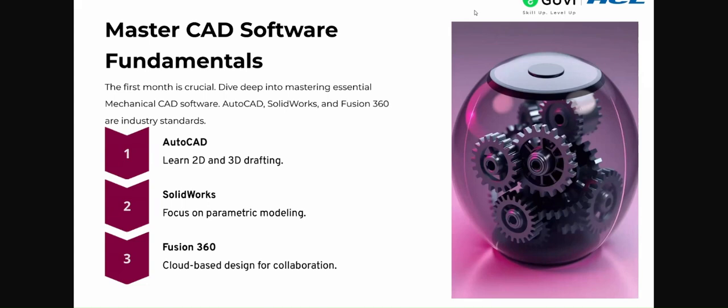CATIA is mostly used in the automotive industry for surface modeling. You must have seen how smooth car bodies are, and that smoothness is achieved with the help of surface modeling. So as a designer, that is also one part. You might be an expert in surface modeling or solid modeling, or in designing fixtures, or designing injection plastic models for injection molding processes, or you may be in the CAM operation business. As a designer, you might have different parts where you can be an expert.